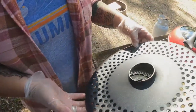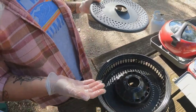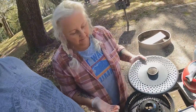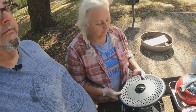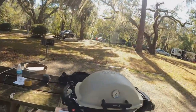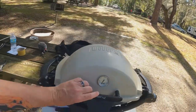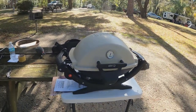No grill marks. I personally like to see grill marks with my steak and chicken, but that could be something that doesn't bother anyone else. It's a good product. I don't necessarily think it's a product for me. Outside of the grill marks, I think it's fine. It's a lot easier to haul than this — this is a wacky shape and it weighs 50 pounds — but the food comes out really good on the regular grill.